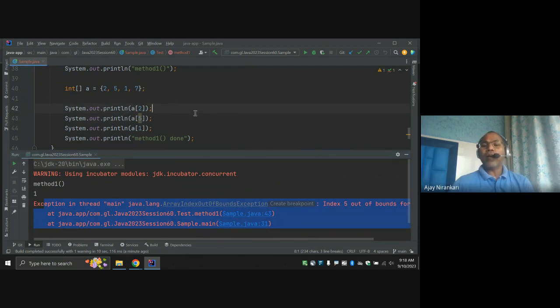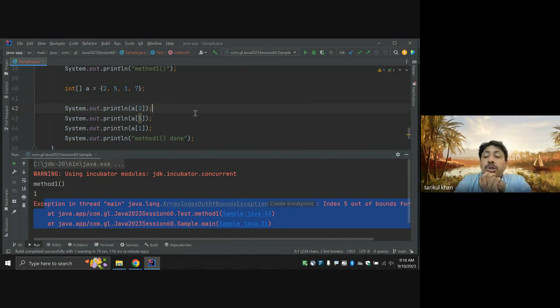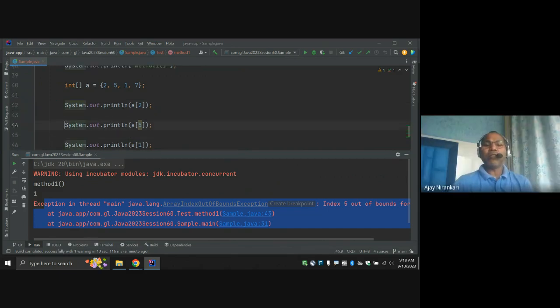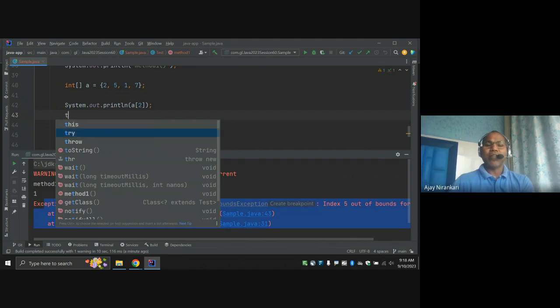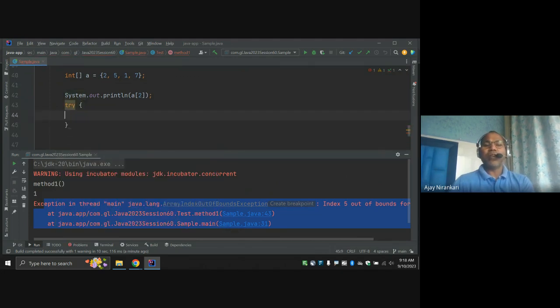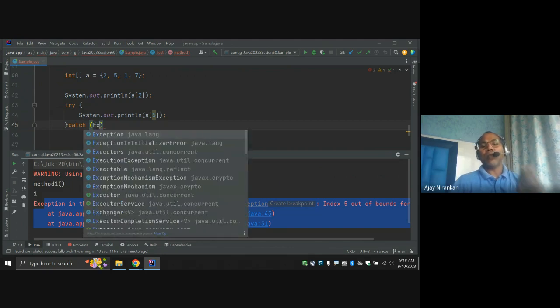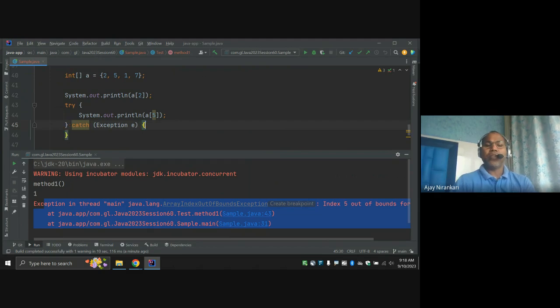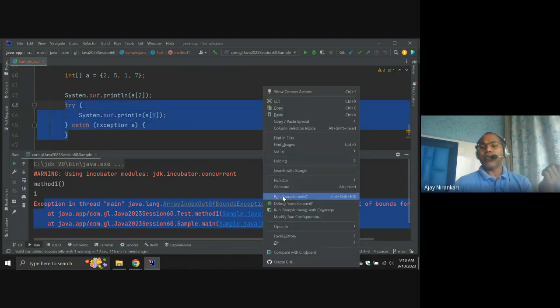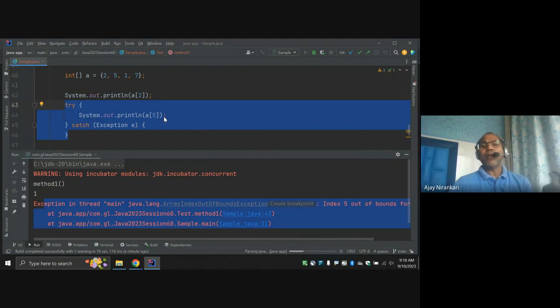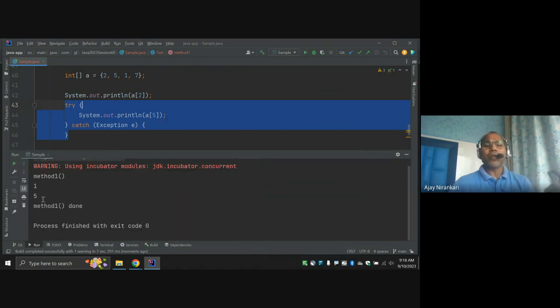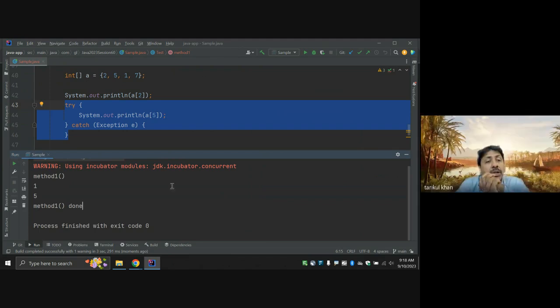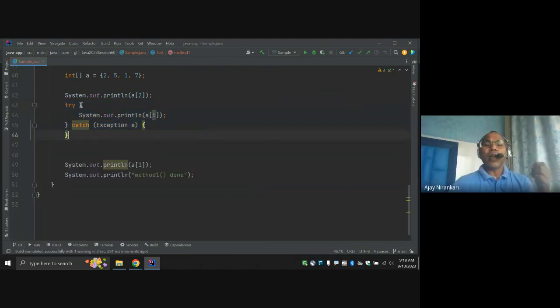I don't want such an exception, right? So how to handle it? We need to put this code in a try block, and then say catch, and here we give the exception object name. Then run it, and now we have handled it with try catch. This means we provided try catch for the exception. If someone runs this code and gets a value, it will print. If not, our program still runs fine, right? So this is the way try catch handles it.